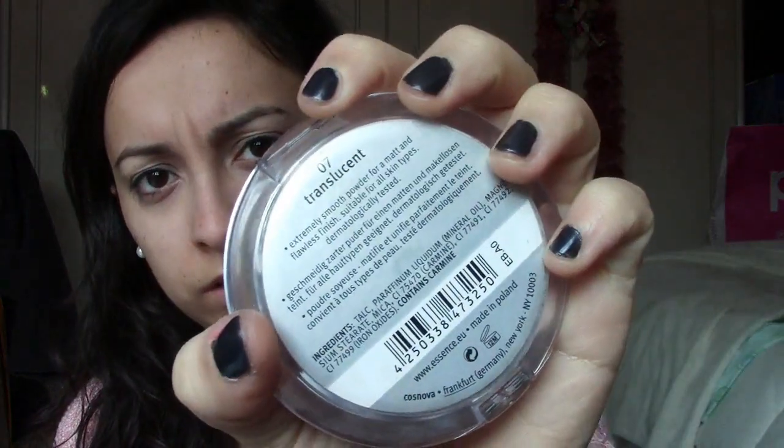I'm going to be applying my powder. Yeah, this is Essence mattifying compact powder, and this is 07 translucent. I'm going to apply it on my eyelid and eyebrows.